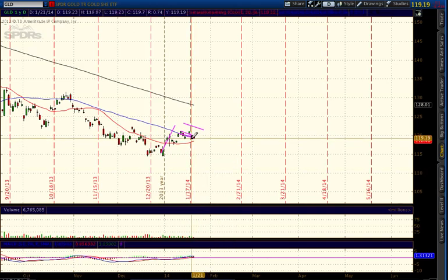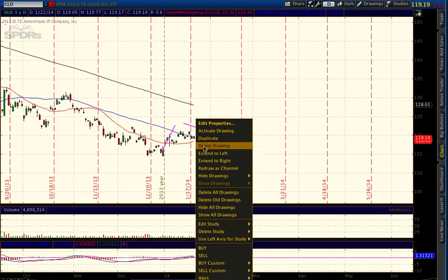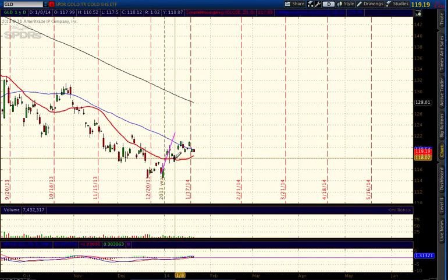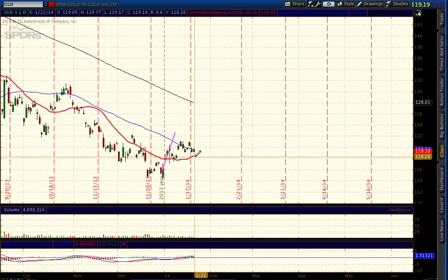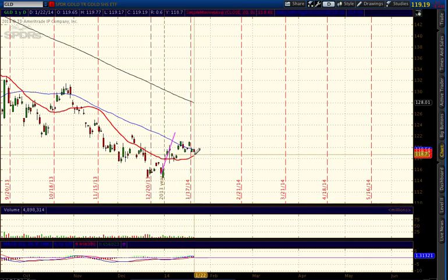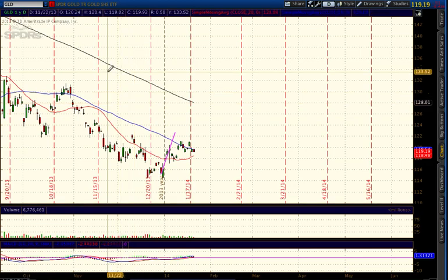First of all, I will get rid of these drawings so I can show you what I mean. My entry is going to be at this gap fill right here. So I got my pattern here, and I got my gap fill right here. At that close, 118.46, coming in, that pretty much marries up with the 20-day moving average. And again, we'll see how it goes into that average. I don't want to see big sell-side pressure tomorrow into that. I want to see a nice easy descent or float down into that level. Maybe on Friday we'll look to go long on gold based on what I'm looking for there at that level. So again, we'll see how it happens, but 118.46 is what I'm looking at right there. I'll put it on the Fox 3 alerts.